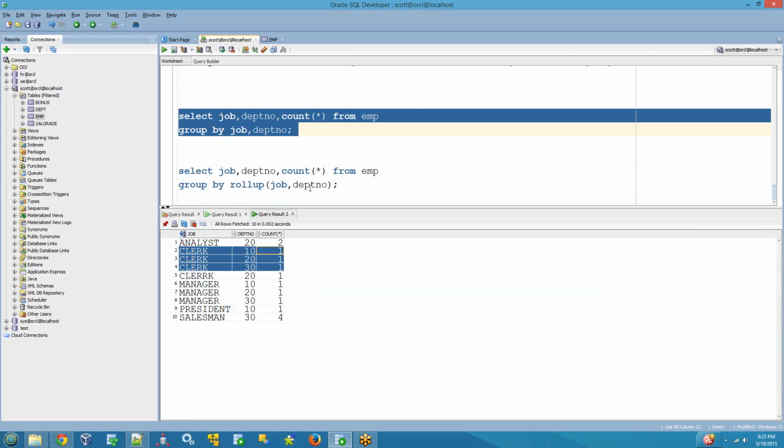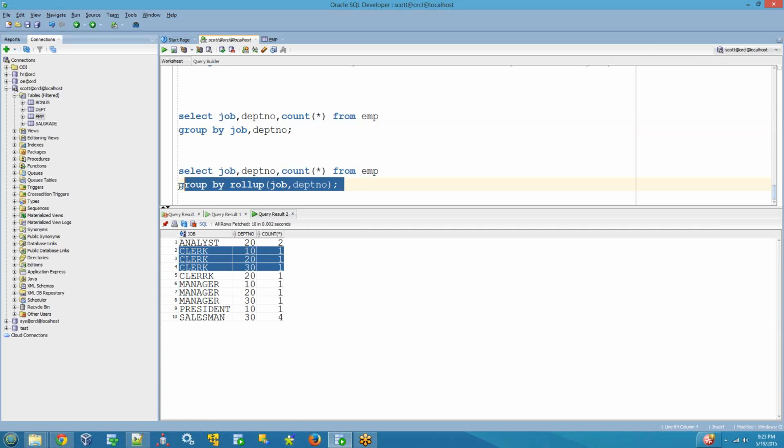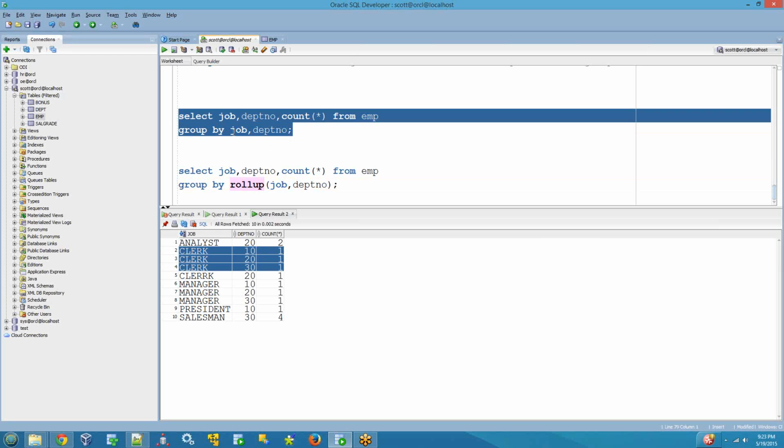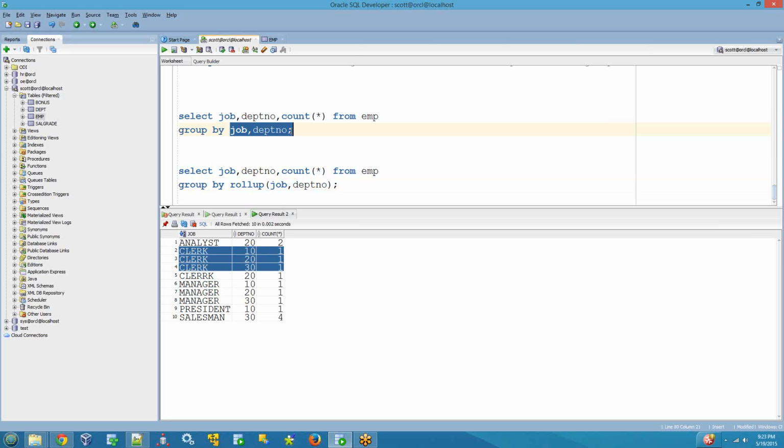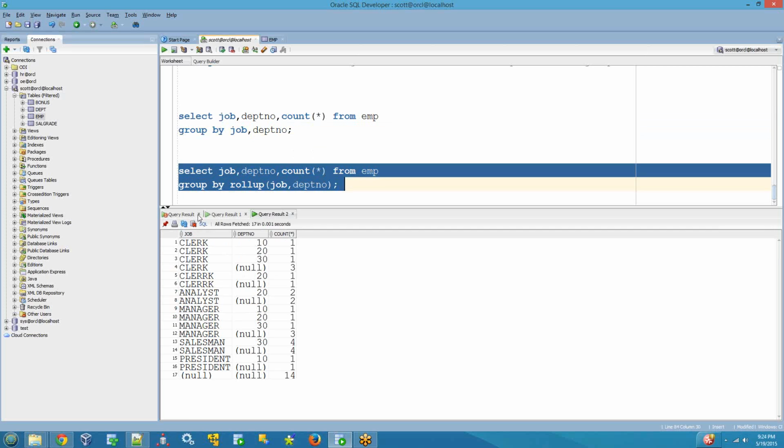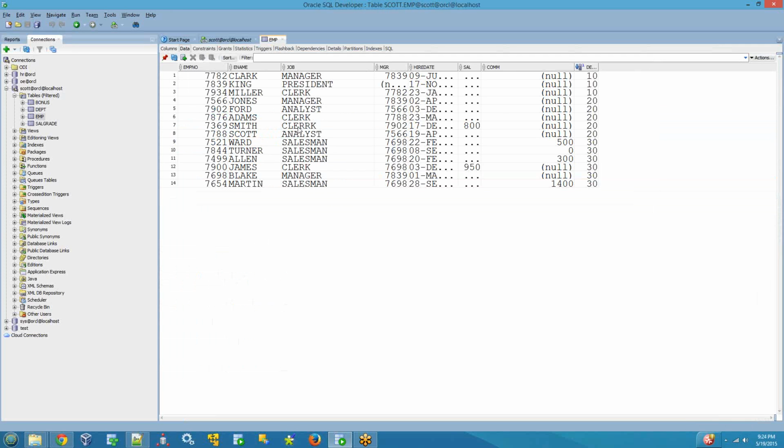But if I extend with the rollup, this query is giving a count only for the combination of job and department number. So now I'm extending with the rollup. If I use this rollup, okay, so total clerk 3. Okay, here clerk only, sorry.